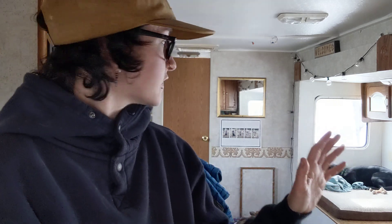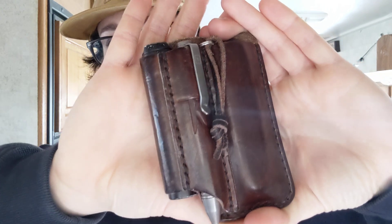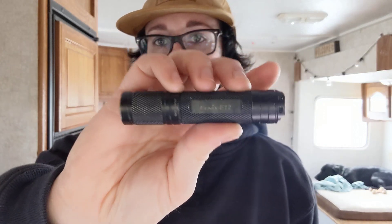I just noticed there's a little glare — sorry. We had to take the tarp off so that we can move the camper, so we have way more light coming into the camper than usual. But yeah, this is the Tale of Knives pocket organizer. I have clearly had this for quite some time — there's a review on it on the channel already. I do have an old Fenix E12 flashlight riding in there. They do make a new version of this, but this one is really nice. And there's a Big Idea Design titanium pen in there as well in the pen slot.